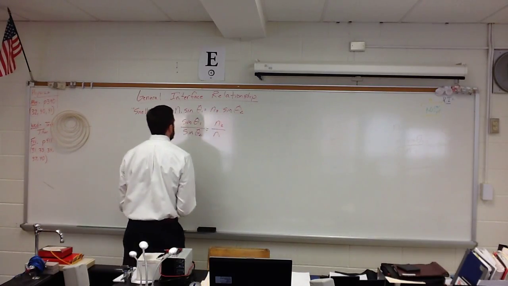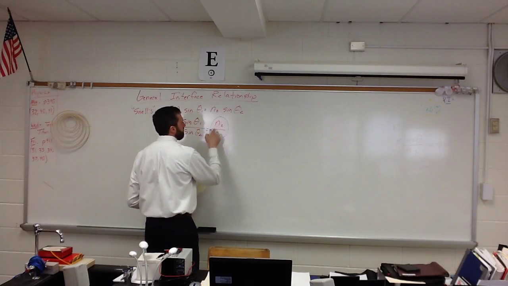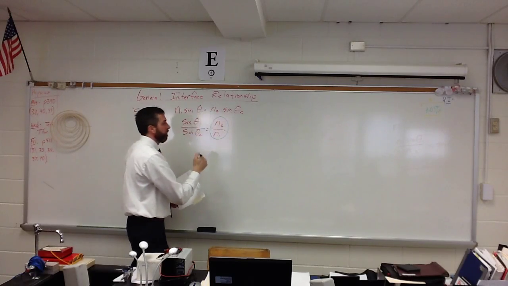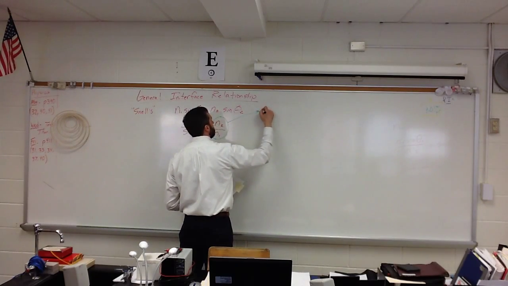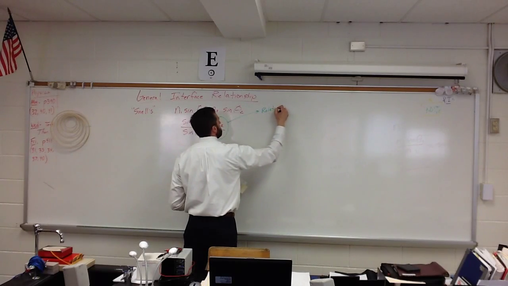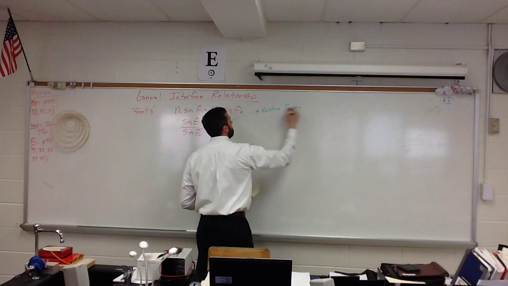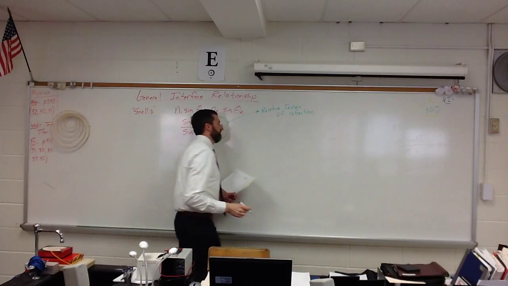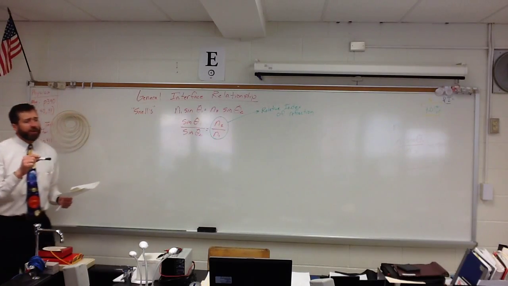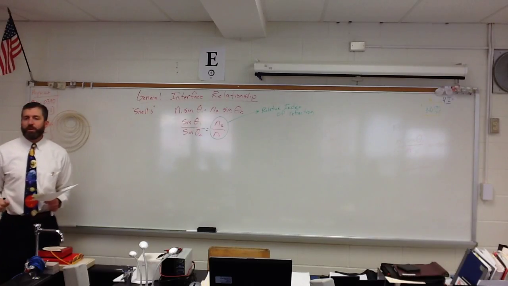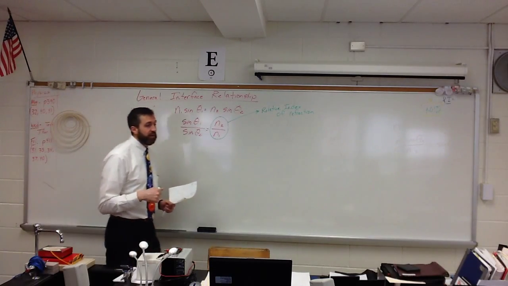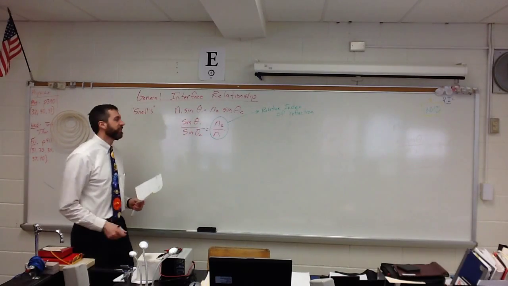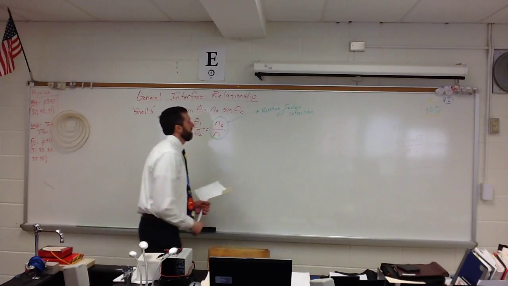Little note while we're at this point, before we go any further. When you take the two indices of refraction and you divide them and you put n2 over n1, this is called a relative index of refraction. A relative index of refraction. I want you to know that because sometimes that wording is used in a problem, and when they say they'd like to have the relative index of refraction, they're saying divide the two n values. Okay? So I'm just pointing that out so you can understand what's being asked.